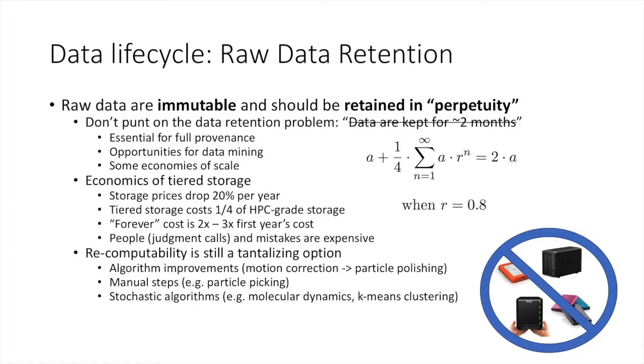One of the nice things about raw data that comes off an instrument is that it is, by definition, immutable. So that makes data handling a lot easier. You can leverage that in terms of economics and other ways. So what our groups, Mark's and mine, have been able to do is cross out that line that you see in a lot of resource centers: data will be kept for 2 months and then we're going to delete it and it's your problem. And people come with USB drives or they have shelves full of Drobo boxes or something like that in their lab. And one of the things that makes this possible is my infinite series there.